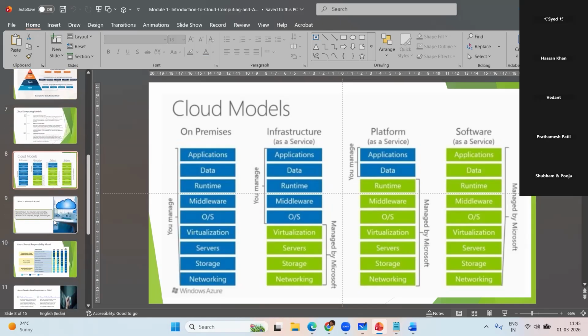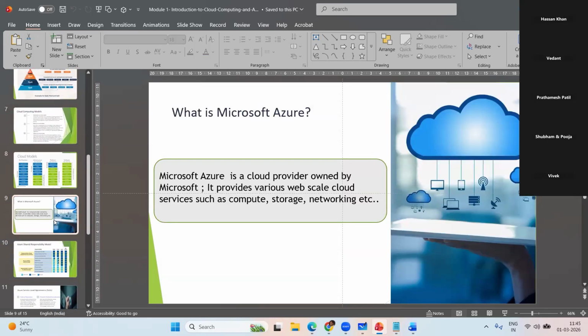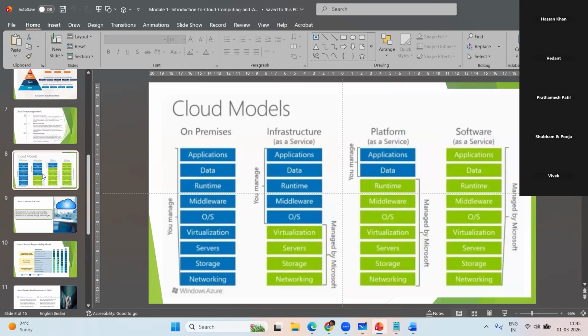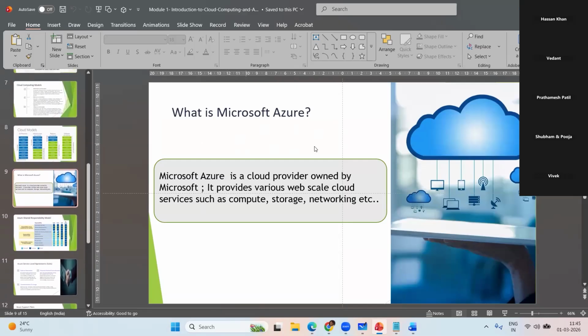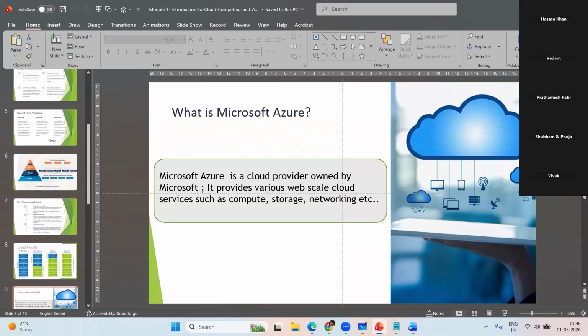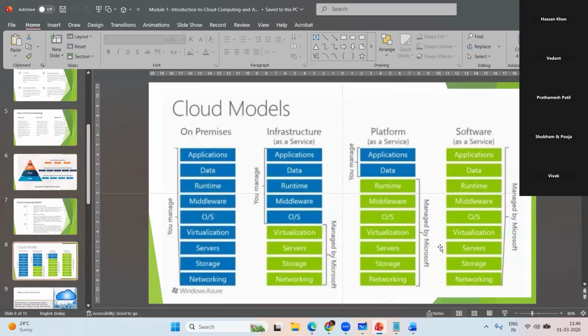Any doubts here? No? Okay. So the next session is what is Microsoft Azure. We can start from next Saturday. Before that, we already discussed this, so if you have any doubts, let me know.